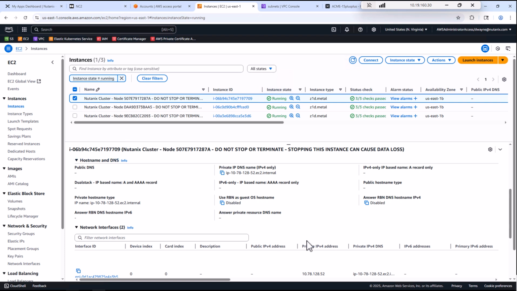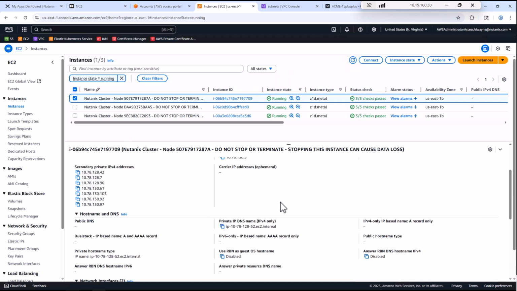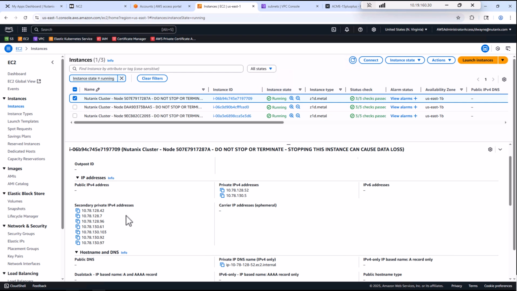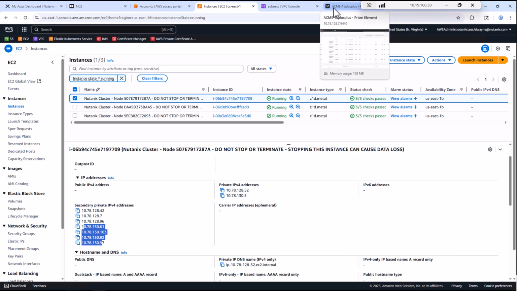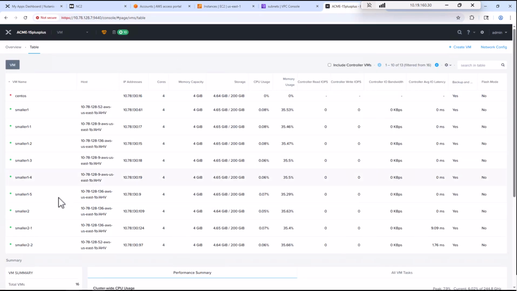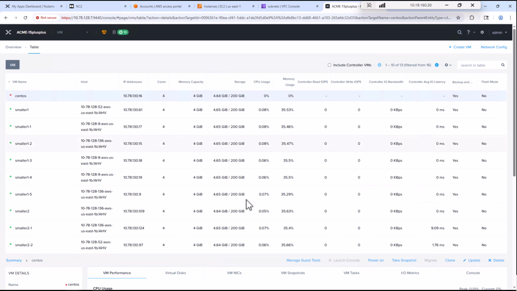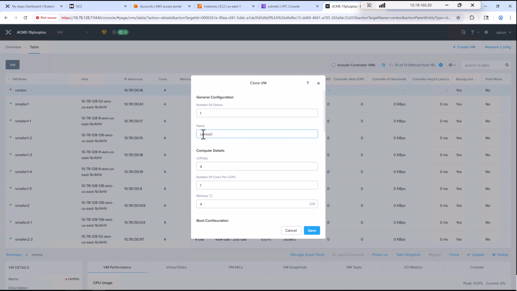So if we take a look at, go back up, the secondary IPs, we see that we do have a spread of some of them within the smaller range of smaller 1 and smaller 2, the first 2 sections. So now if we go and add in the 3rd, that 3rd won't come up until we have powered on VMs. So we can clone this template, smaller 3 dash, we'll clone 6 of them.